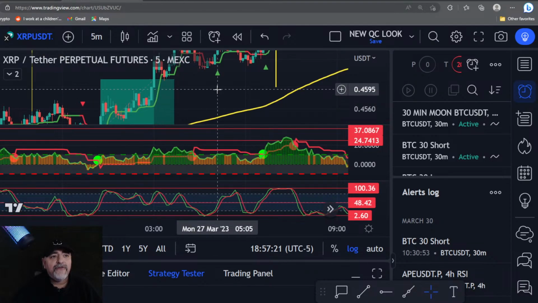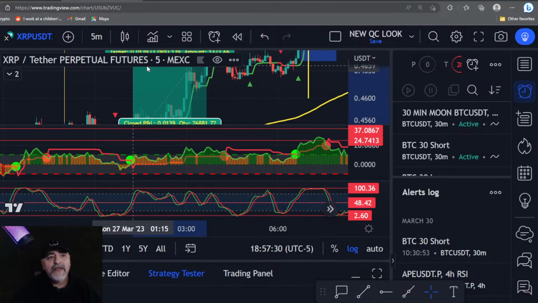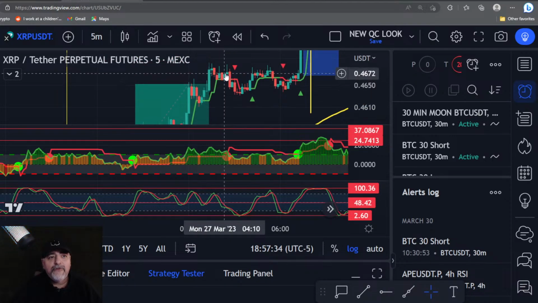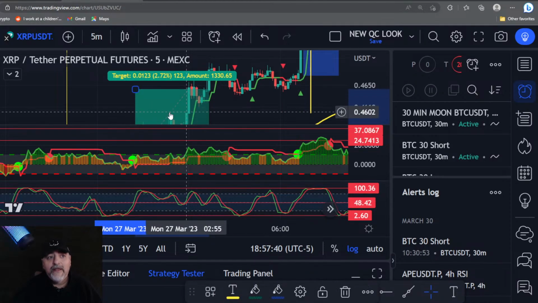And where do you sell this trade, VC? When you get the red moon text message. Red moon text message happened right here on this candle. You came in, took your profits, right? You sold right there. Now this is the candle it hit. I'm going to put you at the bottom of the next candle because I'm going to say that you took too long because you were in the bathroom and you didn't wash your hands, right? But either way, this move in this trade has brought you 2.7%, right?